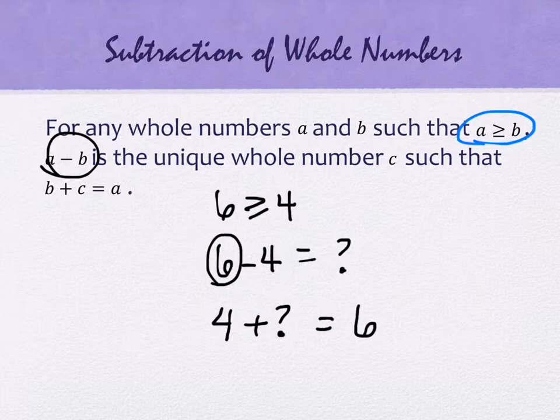So in other words, why is 6 minus 4 equal to 2? Well, 6 minus 4 is 2 because 4 plus 2 equals 6. And this is exactly how kids learn to subtract. They learn addition first, right? Kids learn how to add first. It's a lot easier to sort of combine things together and count what's there.